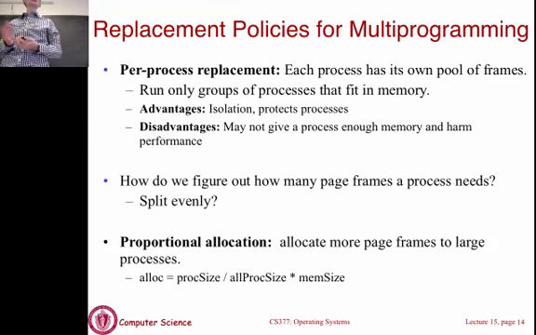Right, and if that's the case, then you probably don't want to give that process a ton of memory relative to some other process that maybe is not as large, but still is actually working with a larger number of pages. Right, so this is essentially just guessing that a large process needs a lot of pages to actually do its work.